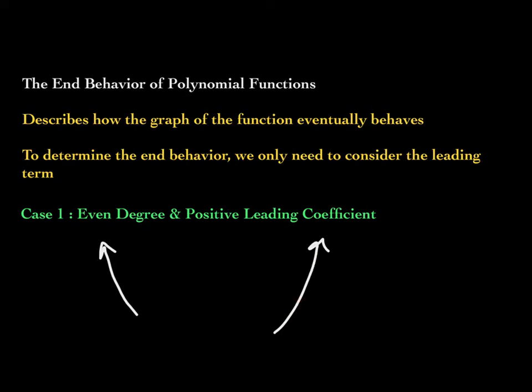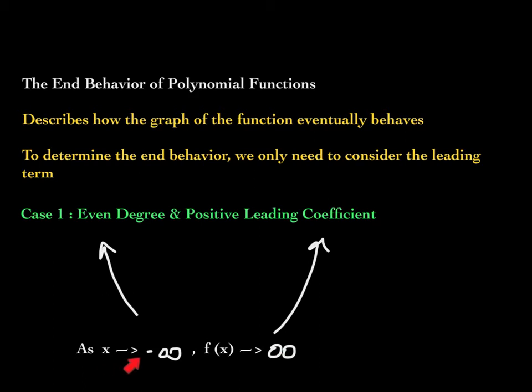Now there might be some things that happen in between the graph, in between these two branches. There's some intercepts and things like that, but eventually the graph goes up forever on the left, forever on the right. Let me give you proper mathematical notation for this end behavior. This says as x approaches, that arrow means approaches, as x approaches negative infinity, that means your x values are getting smaller and smaller and smaller. f of x approaches positive infinity.